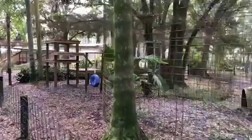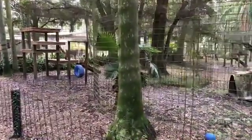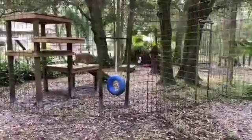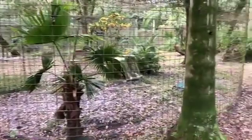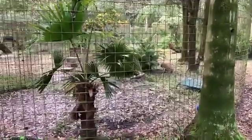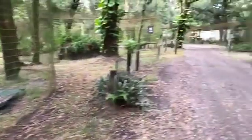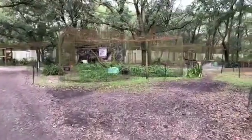And the reason the cats that are here can never go free is because they were born in cages or they were handled by humans at a young age and imprinted on. And that could be very dangerous for them. They don't have the life skills they would need to be released into the wild. You can learn all about that at bigcatrescue.org/go-free. And you'll learn that you can't breed a cat in a cage and expect it to go free.